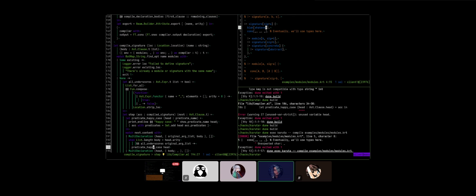Oh, unexpected char underscore. So that's a syntax error. Is that a syntax error?